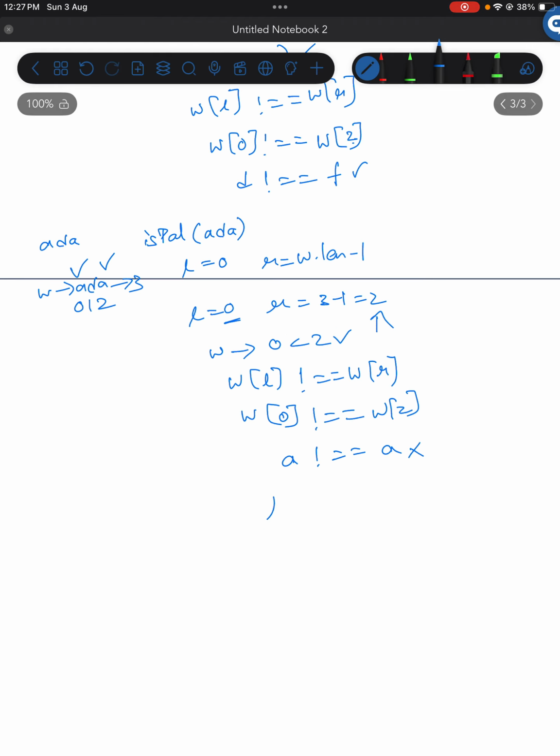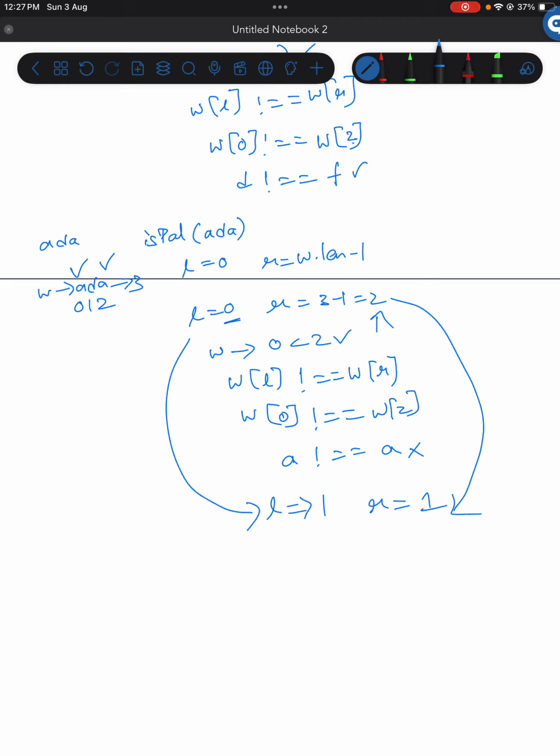So now left becomes 1 from here to here, and right becomes 1 from here to here, because right minus minus, 2 becomes 1, left plus plus, 0 increases to 1, and then the while loop runs again.